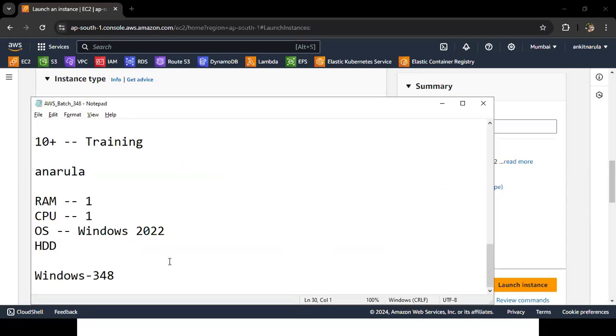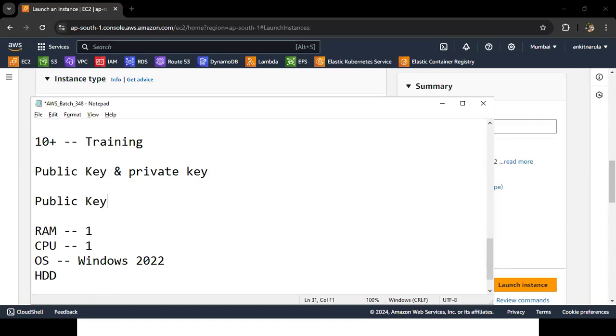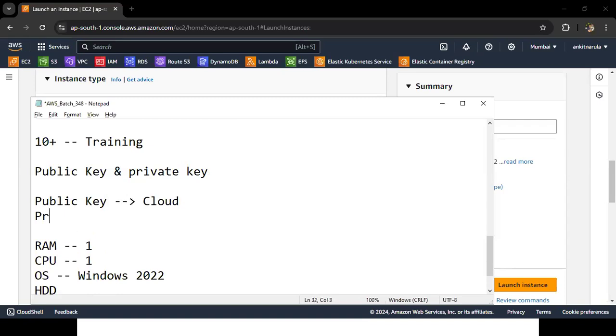A key pair is a combination of two keys: one is called the public key and the other is called the private key. The public key is stored in the AWS cloud and the private key is downloaded to our local machine.